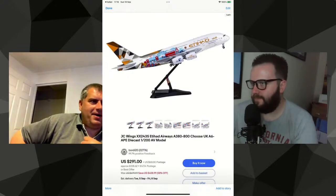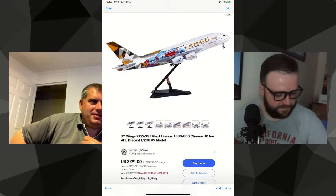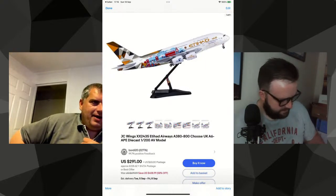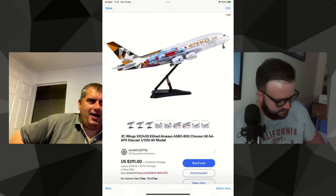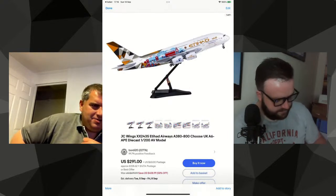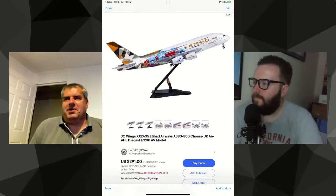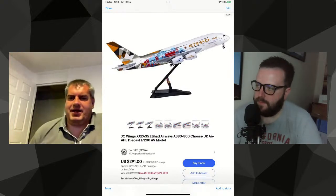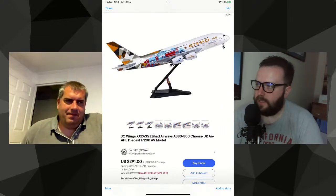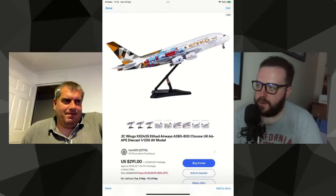Well, what can I say about that? It's just beautiful. It's Etihad before COVID when we used to get them at Heathrow. Look at the livery on that, and then the stand and the finish of the A340. It's worth every single penny in my opinion. It's a bit high end, yes, at $291. But you pay for what you get, and I bet that's rare as hen's teeth now to get. So yes, we'll get your opinions as well, everybody in the chat.